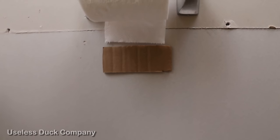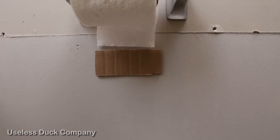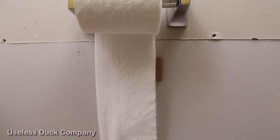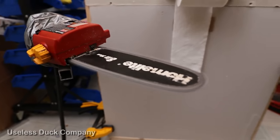The first thing I did was add this piece of cardboard here to give the knife something to bite into. The second thing I did was I flipped the toilet paper around so it'd be closer to the wall. The third thing I did was I replaced the knife with a chainsaw.